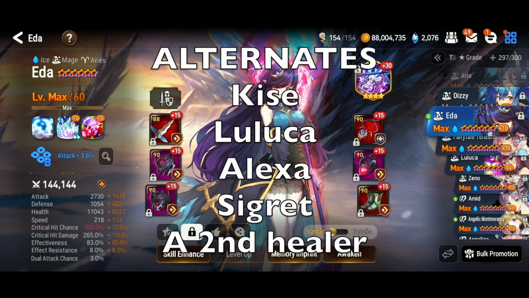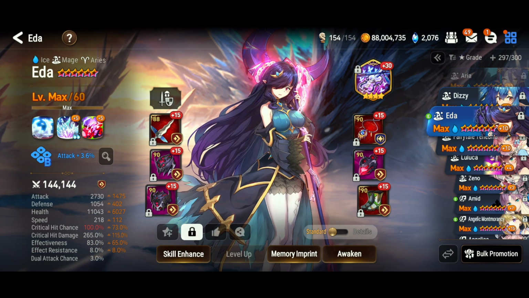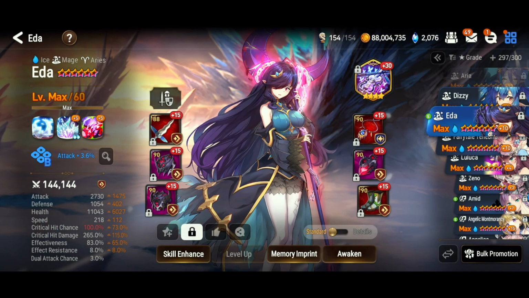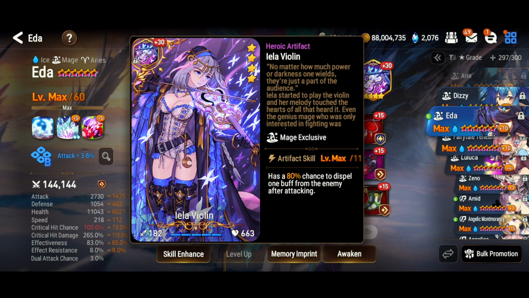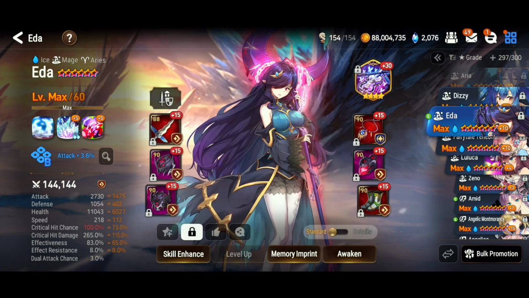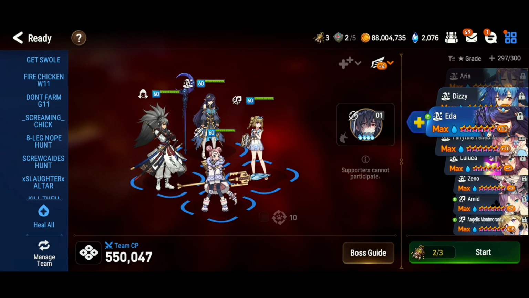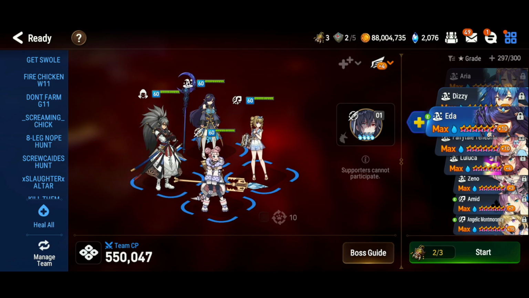Ida is another source of defense break. She has a defense break on her S1, she strips on her S2, and her S3 can stun, which is great for the ads. So you do want to have 85% effectiveness on her. I put her on Ayala's Violin to help strip the shields off of Karkanis. As for a Guardian, it doesn't really matter.